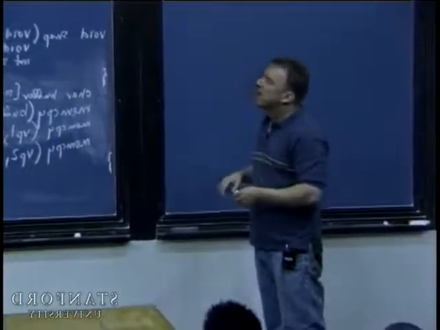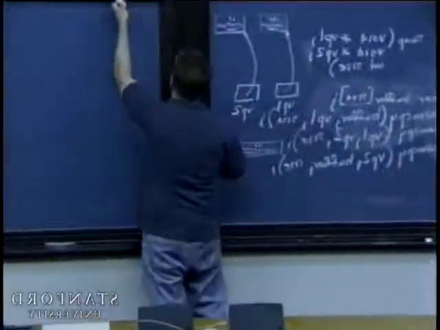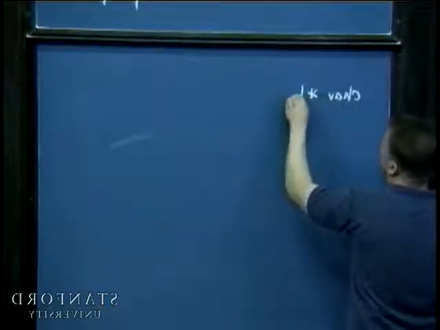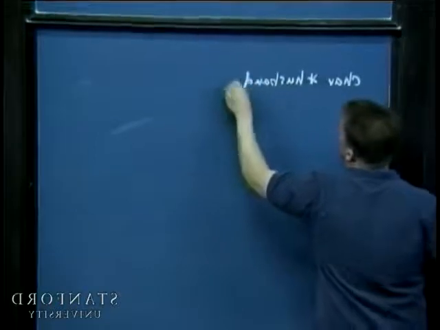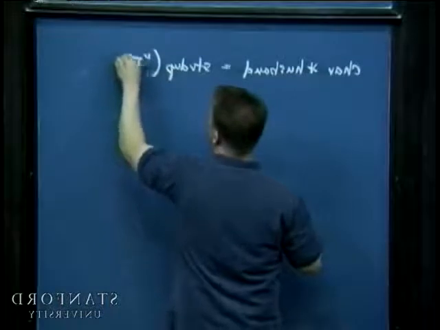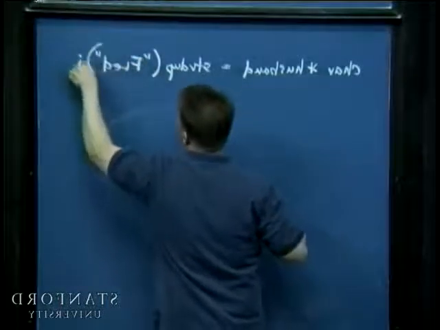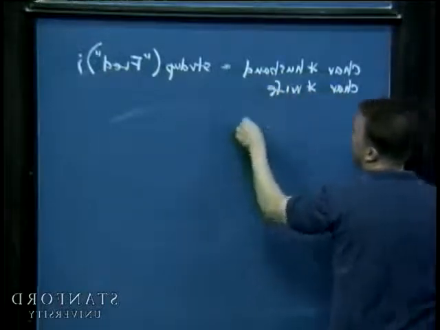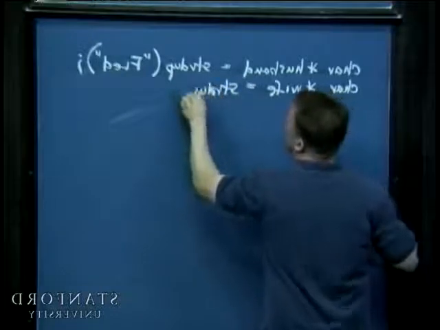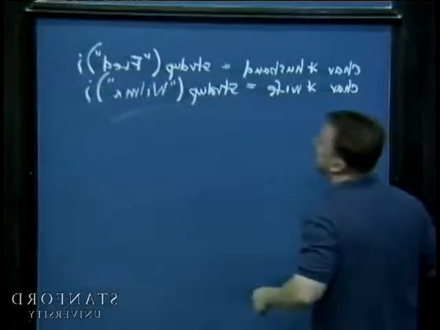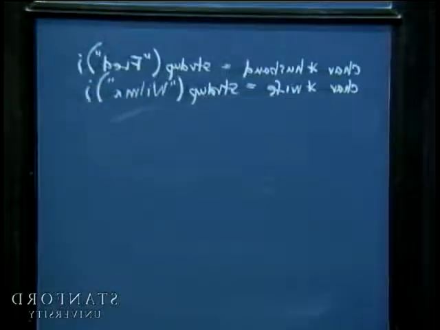Let me write this block of code right here. There's so many ways this can be messed up. I have a char star called husband, and I set it equal to strdup of Fred. I have a char star called wife equal to strdup of Wilma. I'm calling strdup here because I want independent copies of these strings to exist on behalf of this little snippet of code I'm drawing right here.